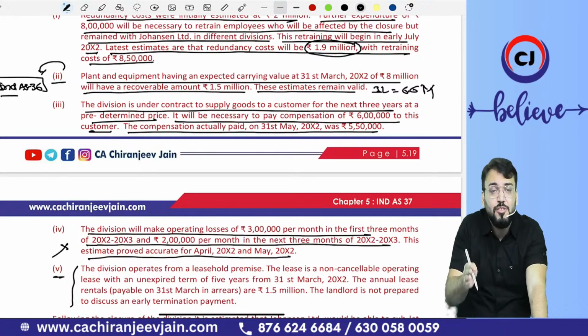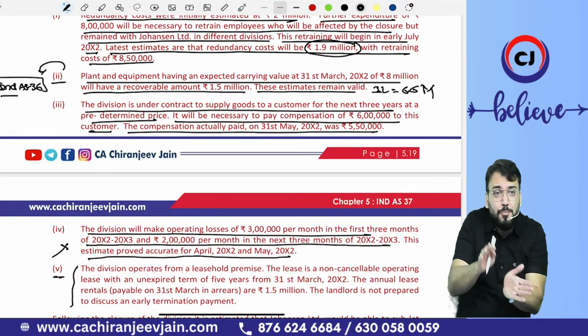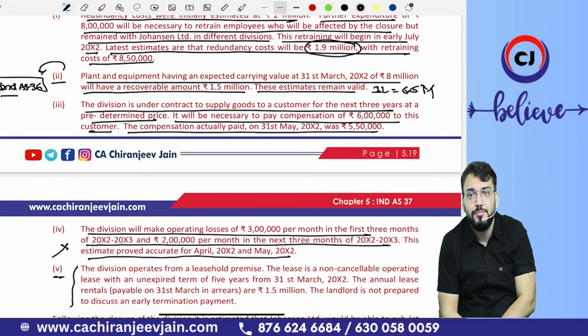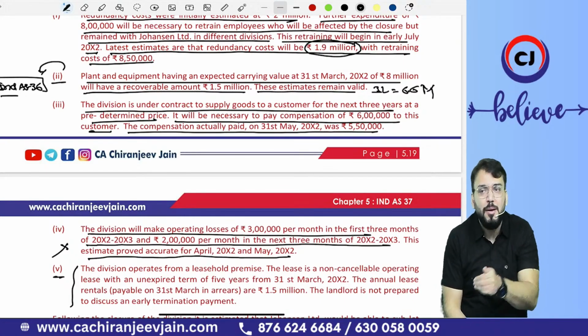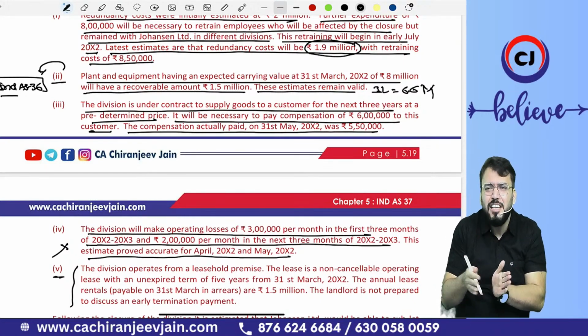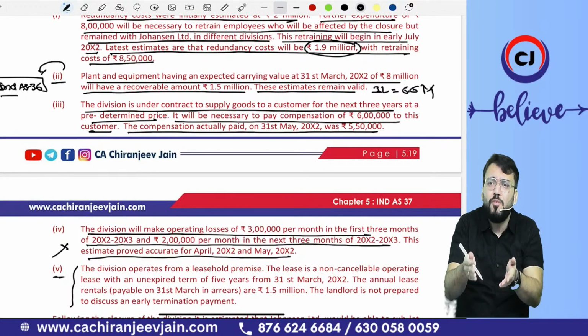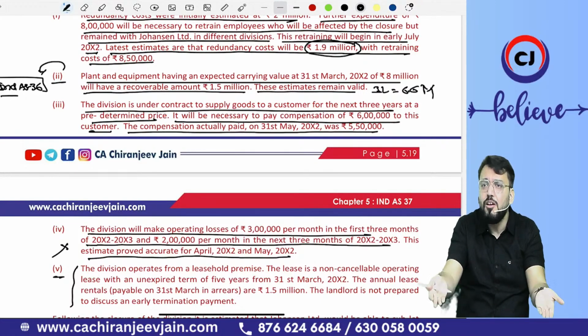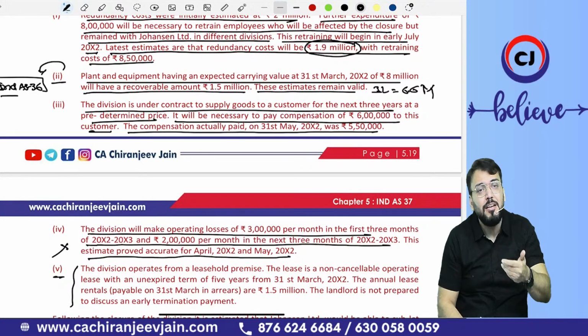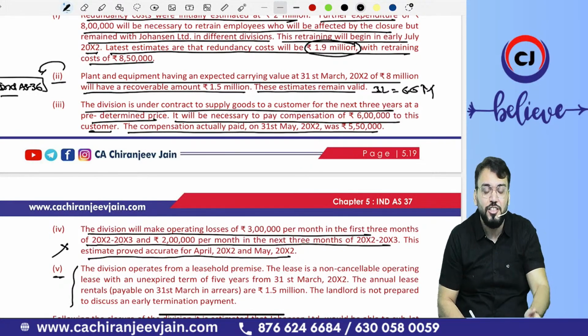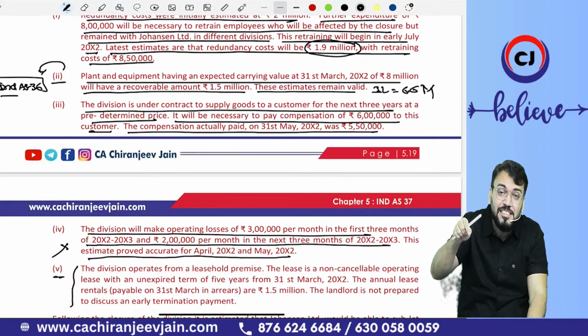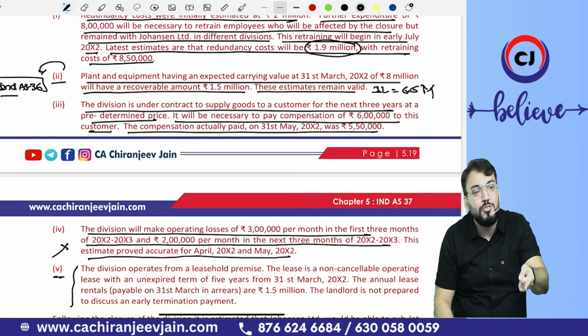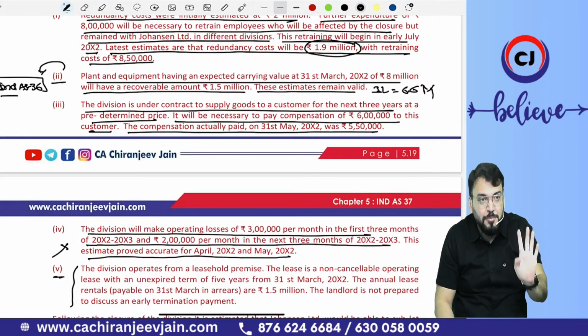What is the rational assumption? What do you think? Is this payment before or after approval of the financial statement? Normally we take a 3-month allowance for approval of financial statements, and this information is given, so let us assume that. So we'll assume it is made before approval of the financial statement. Therefore, Ind AS 10 will be applicable and we should create a provision of 5 lakh 50,000.